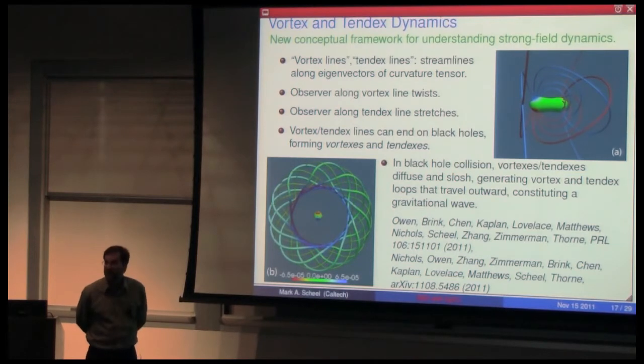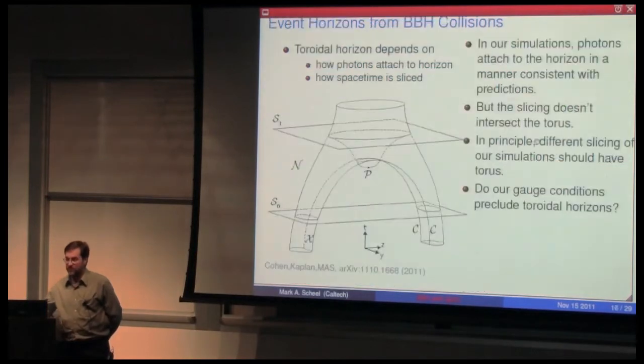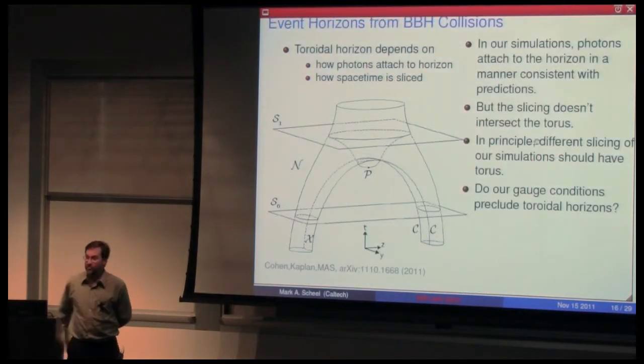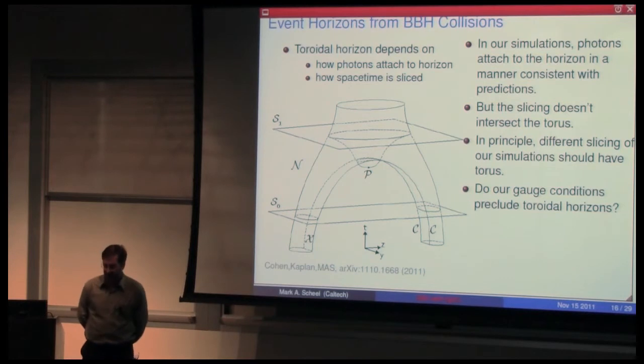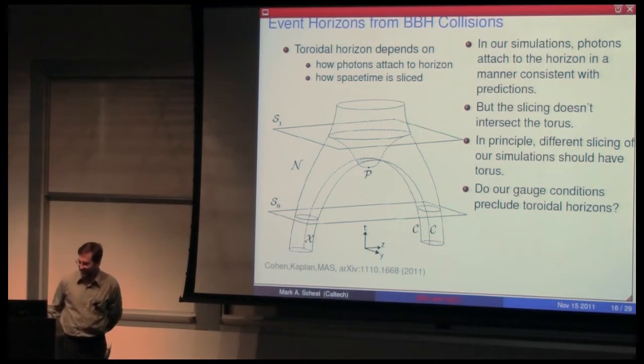So a generic family of slices that don't intersect the torus, or? Yeah, so there's slices that don't intersect the torus also. It's a generic family, or? Yeah. So there should be, but I don't. But there's no. The question is why do you always get slices that don't intersect it, and why don't you ever get slices that do? And we don't know the answer to that.